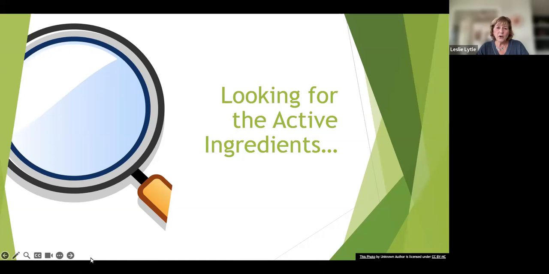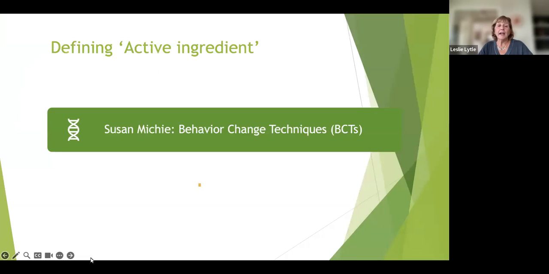So there are several frameworks that exist that talk about adapting evidence-based interventions, and all agree that they must be done carefully to continue to maintain the active ingredient of the intervention. So you can think of the active ingredient as the core component, the essential elements. I sort of think of it as the secret sauce of an intervention. With complex multiple level interventions, it is really difficult to know what that secret sauce is. And as a field, we're not even consistent in identifying or defining what we mean by that active ingredient.